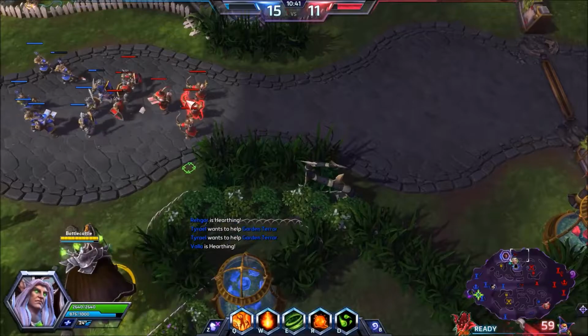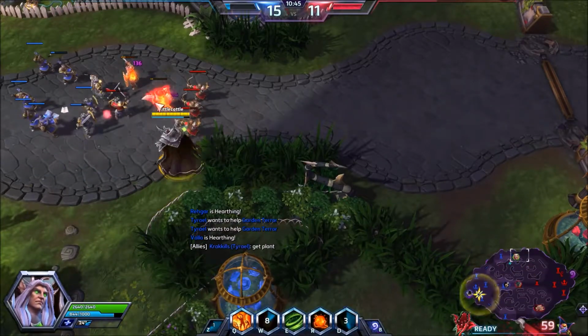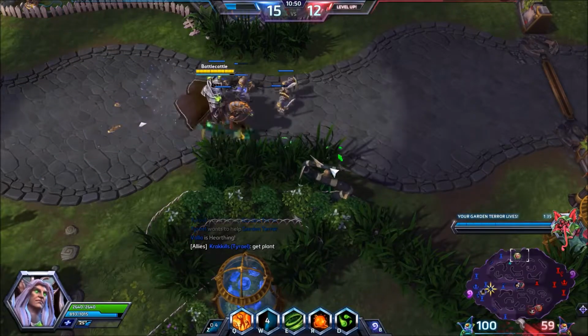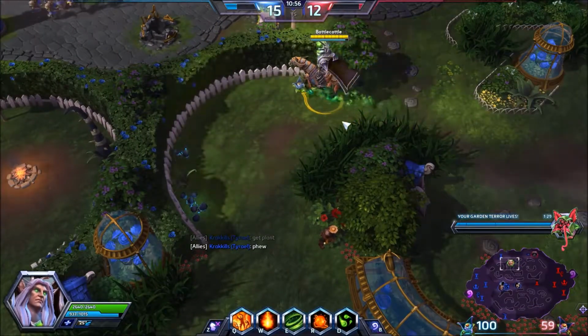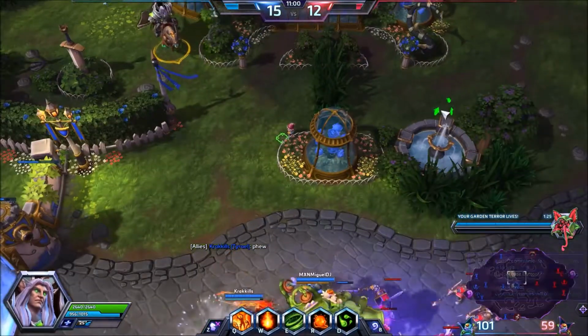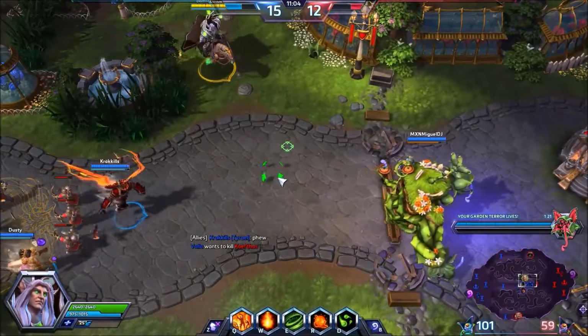Alright, we're going to clear these minions up here. I'll show you. Here's a double Living Bomb. There you go. I'm going to get the seed real quick, just because I don't want the enemy team to have it. Alright. Now I'm going to push with the Terror, because we can do a lot of damage. They're going to be focused on trying to kill the Terror, and I'm going to be focused on trying to kill them.